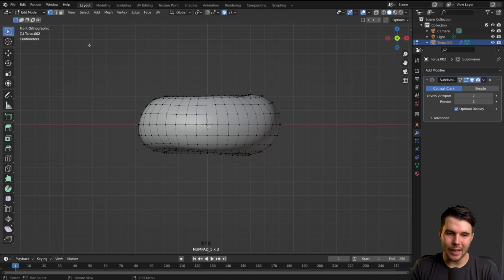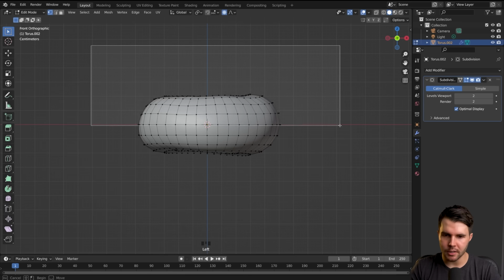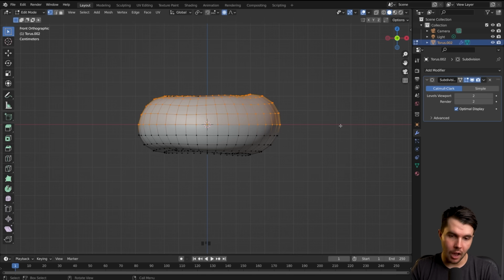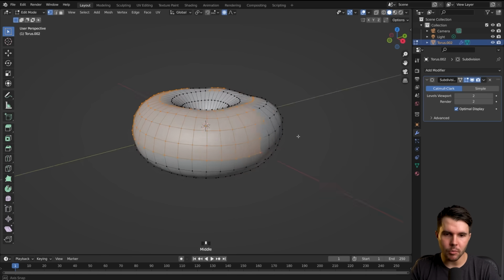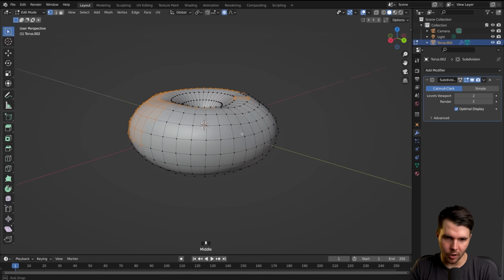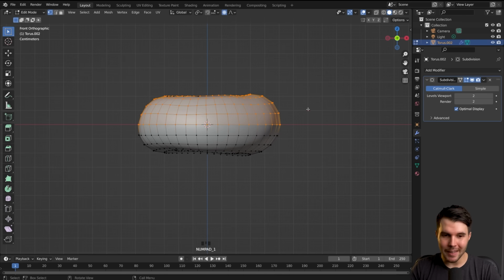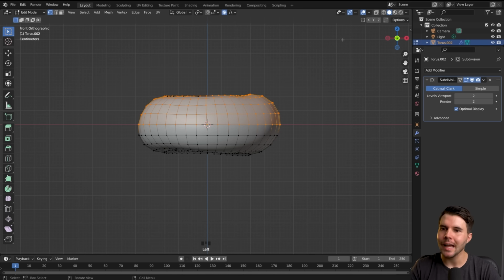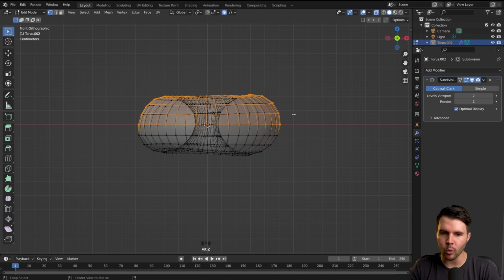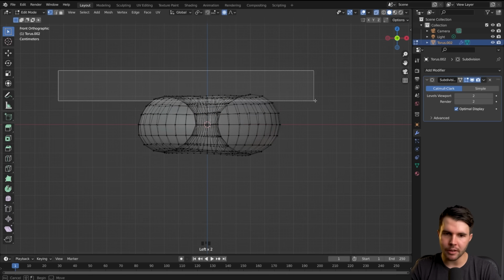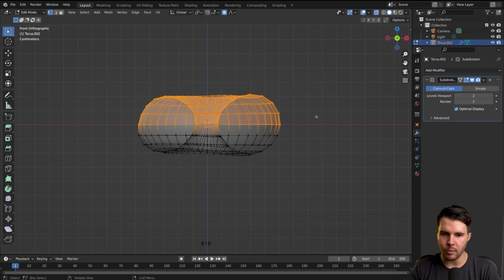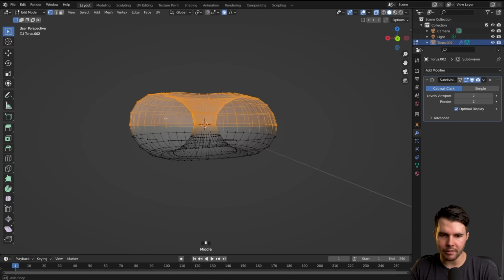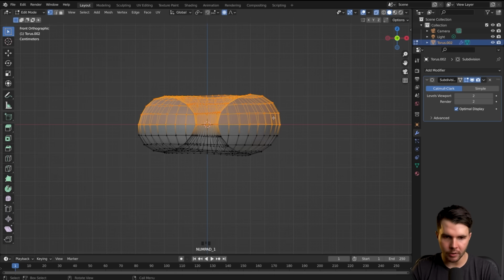Okay, cool. If we were to just drag over this right now, it looks like we've got half of our donut. However, if you moved around, you would see we're missing the other half of it. That's because the mesh is hard, and therefore to select on the other side of it, we have to be able to see through it. We can do that by going up here and toggling X-ray. The hotkey for that is Alt-Z, and that will now show us right through it. Now when we drag over it, you can see that we've got exactly the top half of our donut all the way around. Okay, perfect.